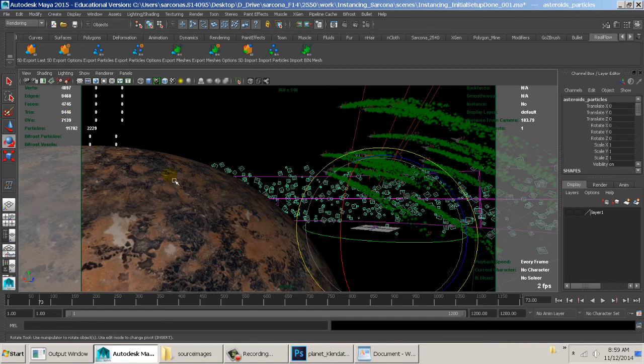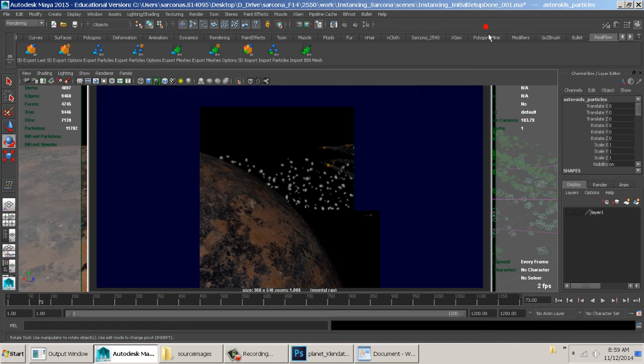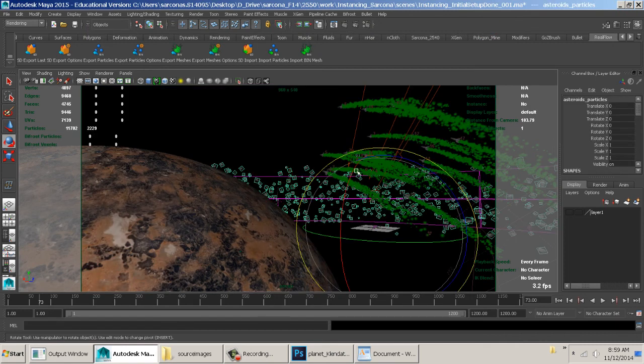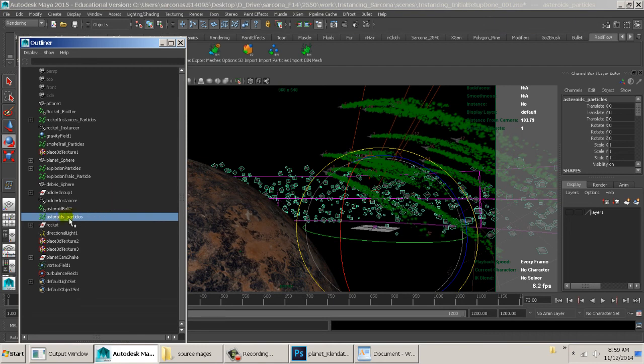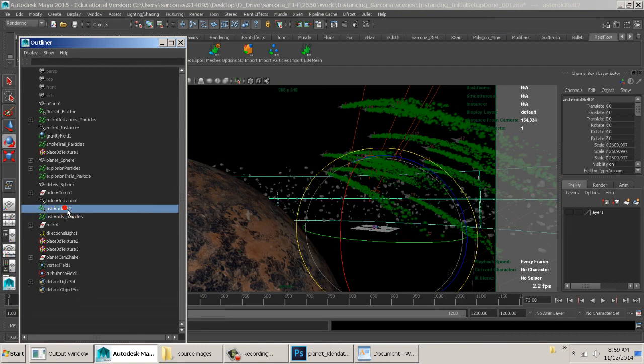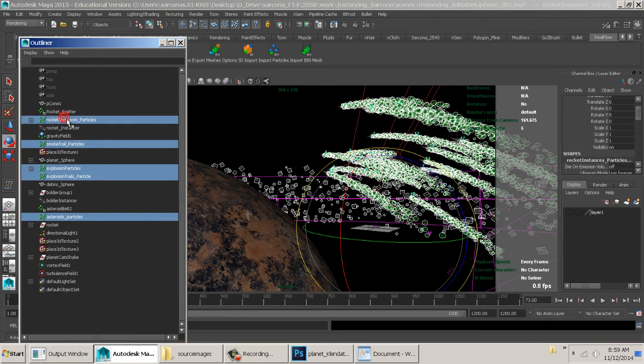Alright, so I think we're good with the shaders. We're good with some basic lights in here. I want to go through the next stage and just write out all this particle information. So I'm going to grab anything that's a particle. So here is the emitter. I'm going to grab anything that's particle, particle, particle, all that stuff.